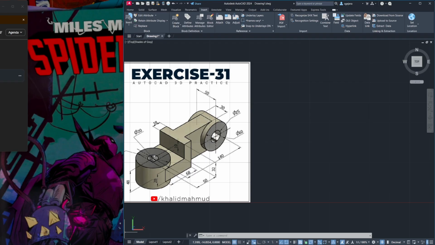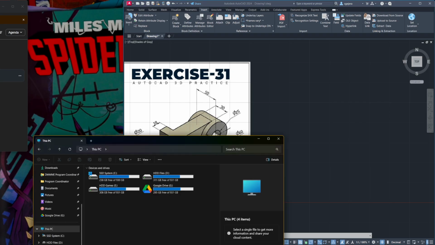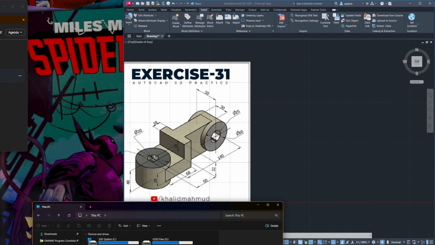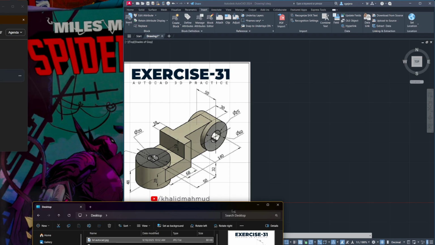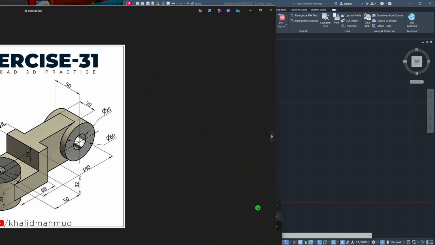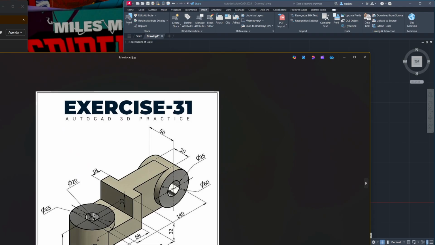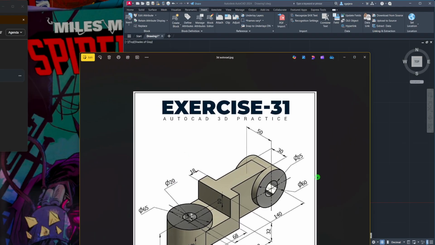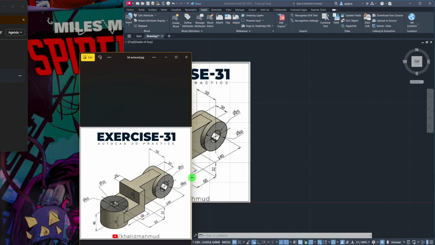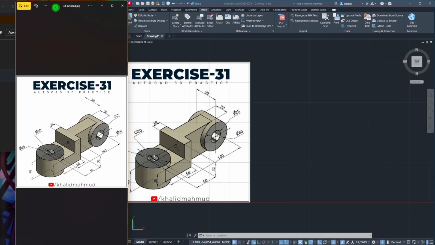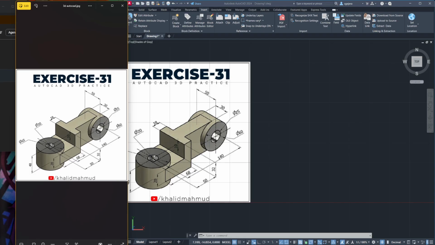Sige, try natin tong ganitong option wherein nakabukas siya off to the side. Di pa ako naglilinis ng desktop ko, so medyo magulo yung files ko. So, let me just gawin natin is resize ko lang to. So, siguro, I'll place this off to the side. Maybe better to, no? Ganito yung gagawin natin.